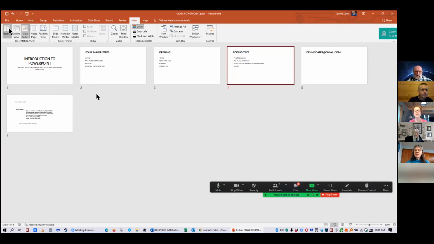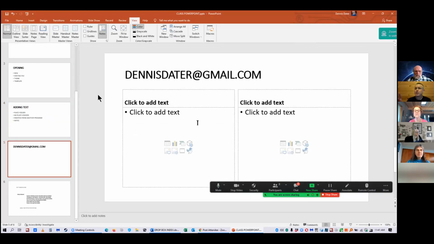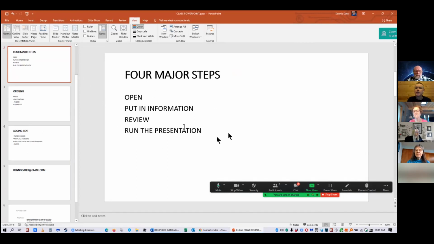We've now gone through all the steps here of opening. Dennis, I just wanted to note that you got your notes back at the bottom. Okay, excellent. Yeah, it says click add notes. I don't know why. It's because you went into presentation view. That's where you need to be to see those. Oh, okay. Because it's for the presenter. No, I'm not in presentation view yet. Yeah, your normal is part of presentation view. Okay.